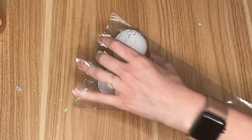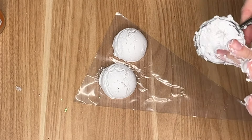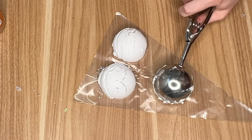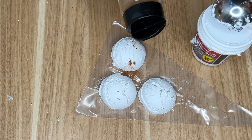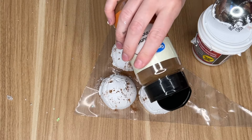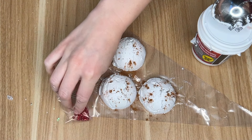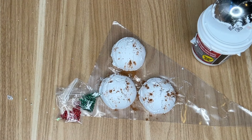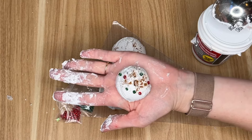The spackling looks perfectly like ice cream — it's actually kind of crazy how much it really does look like ice cream, not faux food. Once I scooped those out I did leave them for a little over 24 hours to dry, but before they dried I sprinkled them with a little bit of cinnamon. For the smaller scoops I also added some red and green beads as fake sprinkles.